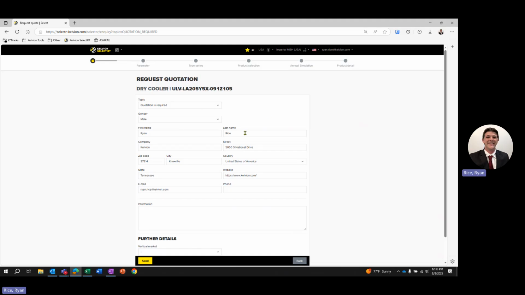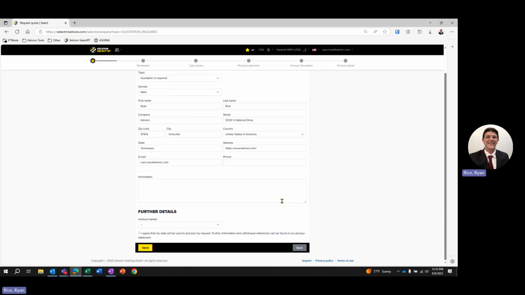What you'll do is you'll go through, and this information should populate if you have it already in your user account. So really the only information you'll need is down here at the bottom. We don't have an option for freight because we have lots of different locations we could send our units to. So if you want to do freight, just do freight request for Knoxville. If you're trying to deliver to Knoxville, or wherever you're trying to deliver, make sure to include it in here. This rate would be fairly small because we're manufacturing in Knoxville, but that's the idea.